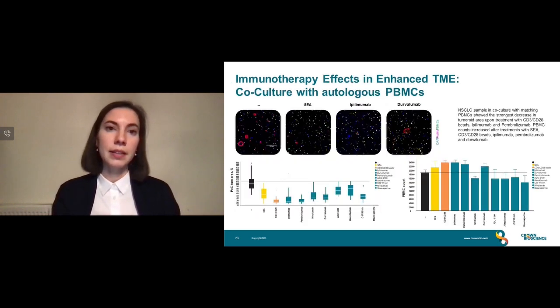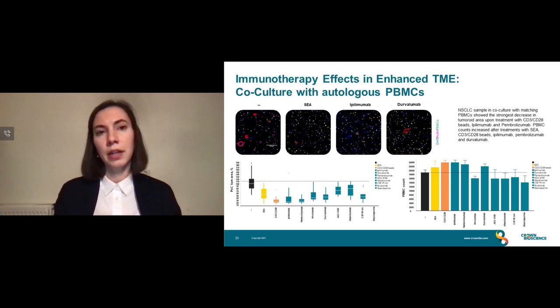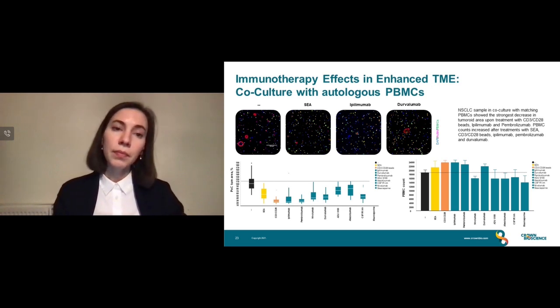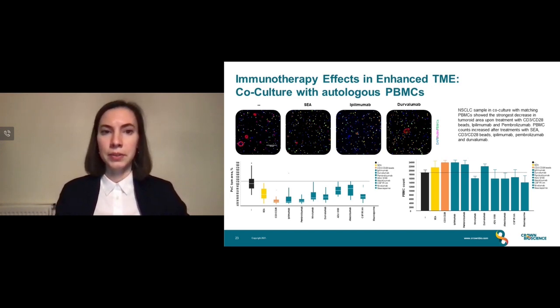Now, if we study the effects of immunotherapy in an enhanced tumor microenvironment, what I mentioned earlier, the co-culture with autologous PBMCs, we can directly visualize the PBMCs in these cultures because they are pre-stained. Here they're visualized in green. And we see in this patient sample, this is from a non-small cell lung cancer tumor, a very strong response to our immunostimulatory controls, SEA and the beads, and also strong responses to different checkpoint inhibitor drugs. In this case, we can directly measure PBMC counts and infiltrations in the tumor because they are pre-stained.